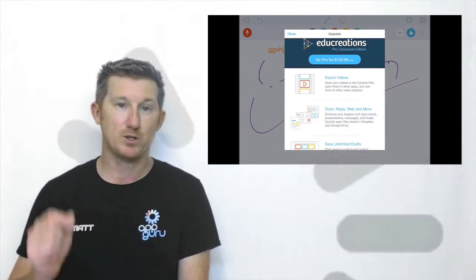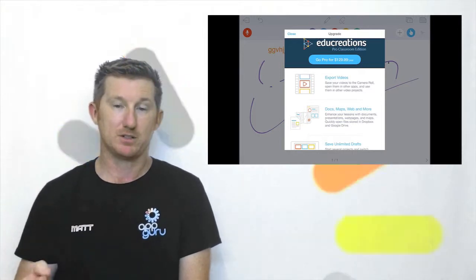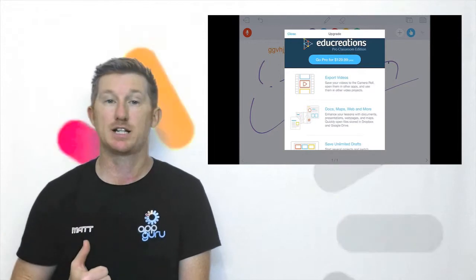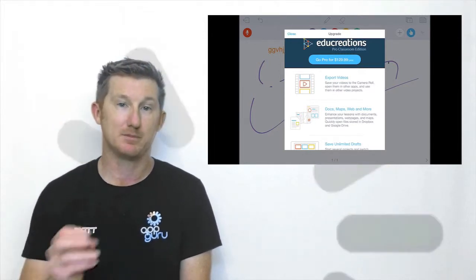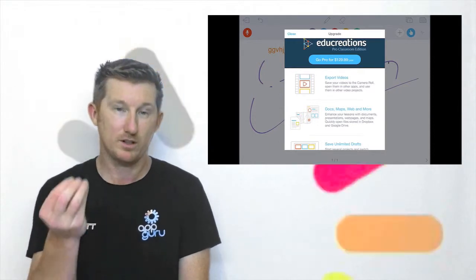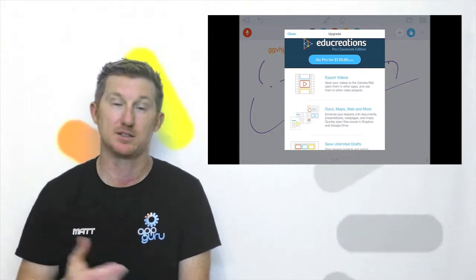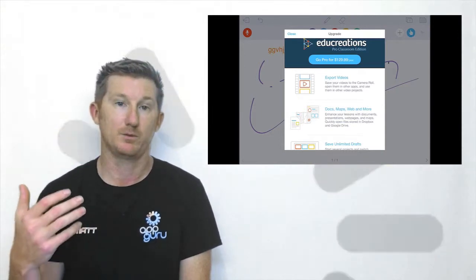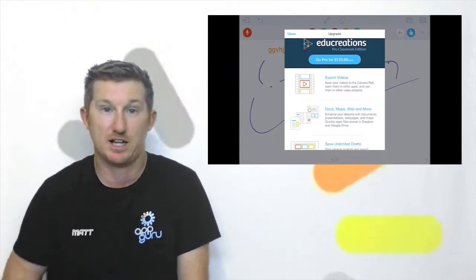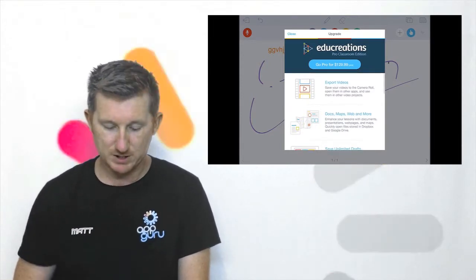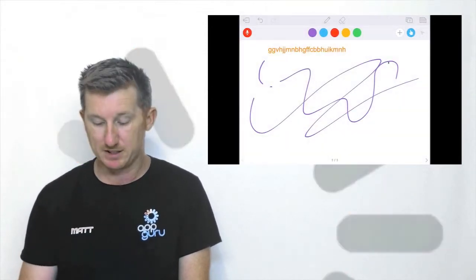And the big one for me, which is probably why it's listed at the top of the list, is that you can now export your videos to your camera roll, which is a really big feature because previously they only went to the educreations.com cloud, and that's where they stayed. You could embed them somewhere else, but to own that video file is a huge thing, because then you can do whatever you want. Keep it as evidence of student learning, or put it on your blog or wiki or anywhere, just have it on your camera roll. So that's a really good feature. So have a think about that one. $129, it's a big expense for schools.